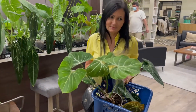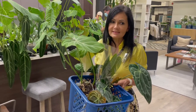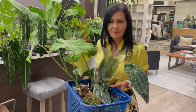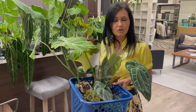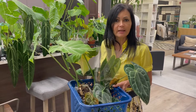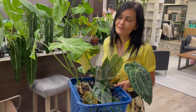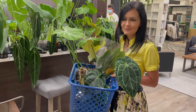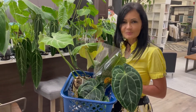I think that's it guys, because if I don't head out I'm going to be spending more than what I have here. But this is definitely worth it — these were also on my list. Today's their last day, so I also wanted to thank Trixie for letting me know about this. She bought a variegated Burle Marx — that's also on my list — so good for her! I'm going to check out and take these babies home.